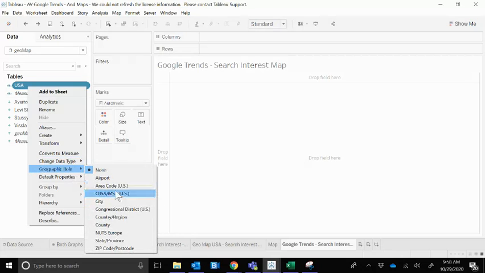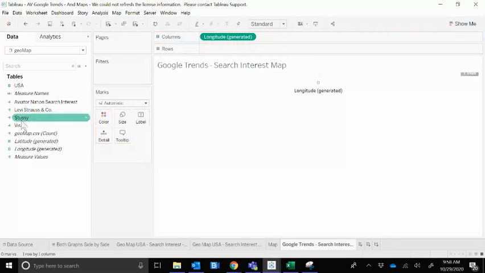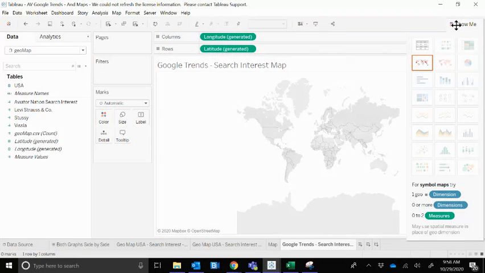So we're going to go ahead and change that geographic role to state and province, and you'll see it move from an ABC to that little globe icon. And you'll notice a few things here. Latitude and longitude were generated automatically by Tableau. So it's pretty cool. So now we can bring the longitude up there to the columns and the latitude to the rows. And it automatically had a map come up here. Otherwise, you can click show me and put the map there if your Tableau isn't popping that automatically. And we are on our way.